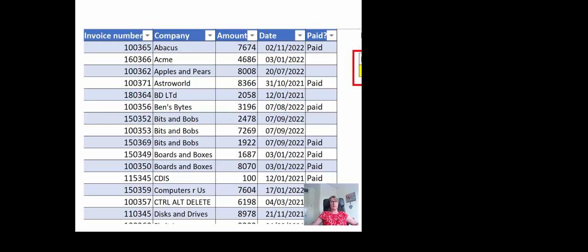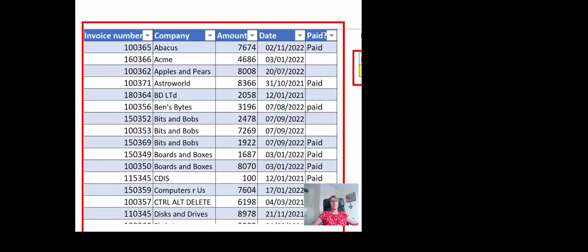So you started off with this information that you knew, and then you went over to this table here. And with a VLOOKUP, the information you know has to be found in that first column. So we went down, found the information, and then we brought back the corresponding information in the second column. And that is how a VLOOKUP works. You have information you know already, you have a table containing the information you're going to look for, and then you have a column containing the information you're bringing back.